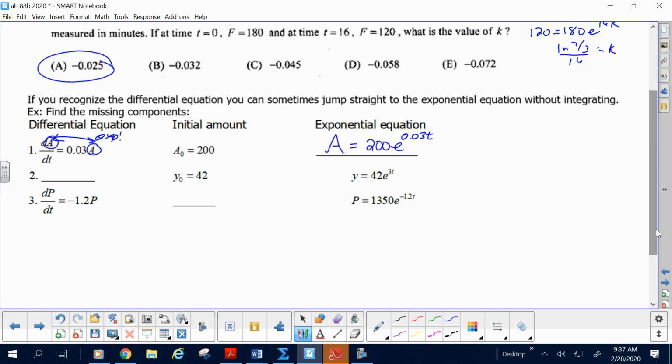Okay, what's your equation? dy dt equals 3y. Okay, there should be a match between dy dt and the variable in the equation. And last but not least, if dP dt is negative 1.2P, I don't even know if I need that, do I? No. Because to find initial, I need to look here. So what is it? 13. All right. We'll go to the ones on the back of the homework in a second, but flip that over, please. Say it again. It should be P initial. Sorry, good call. Thank you. My bad.